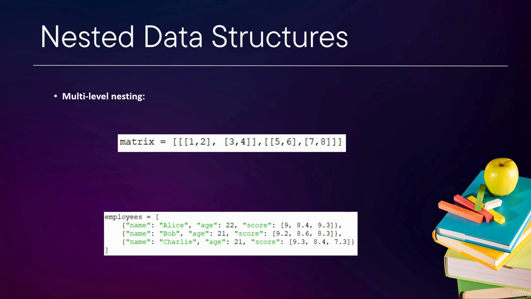For example, I've used a list, then in the list are different dictionaries, then in the dictionary one of the values is a list in itself. It could also be a tuple and so on. So it doesn't really matter. We can use a combination of these in any way that we feel is better for our task.